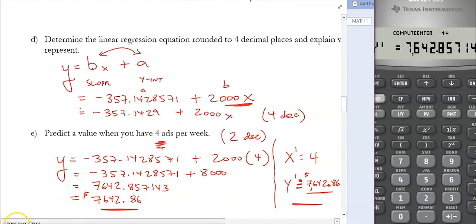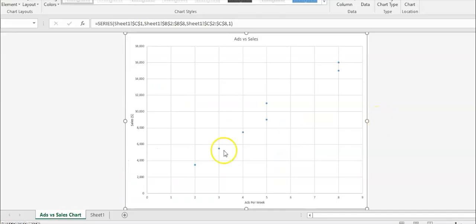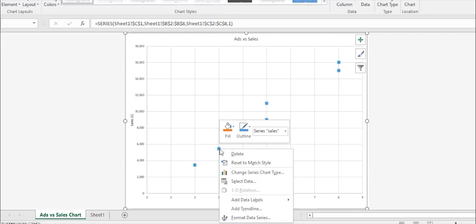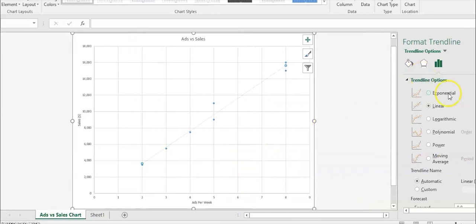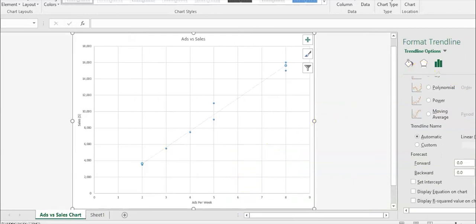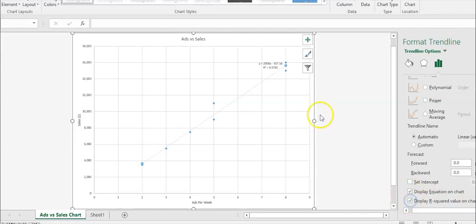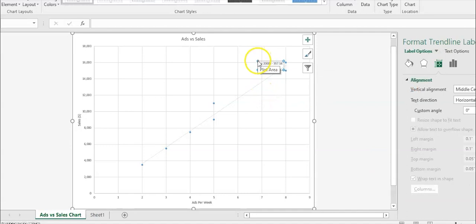Now, let me go back to the scatter plot. And we're able to actually put the regression line on here. If we go right-click, add the trend line. So right-click on a point, it will put the trend line, and we want the linear value. And there we go. And we can also add the r squared and the equation. So here's the equation, and here's the r squared, our coefficient of determination. And let me make that a little bit bigger.